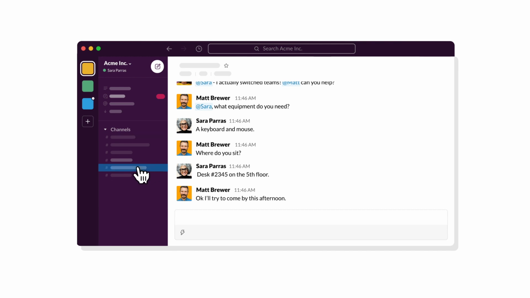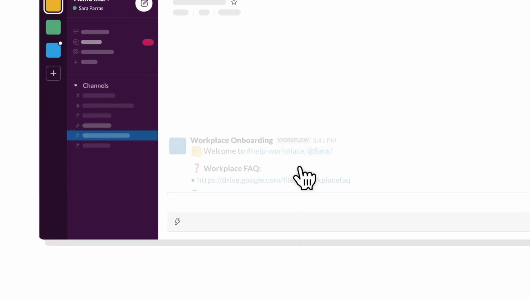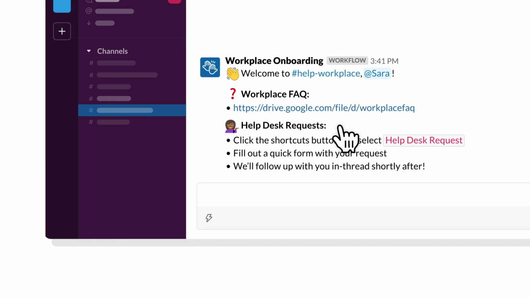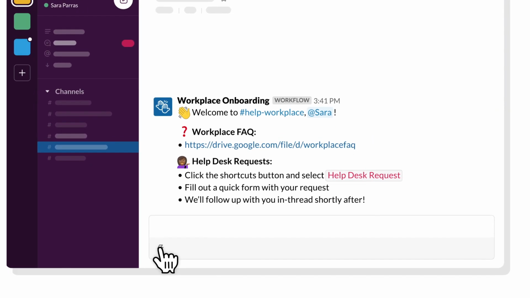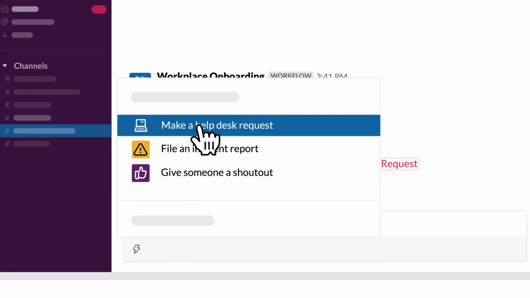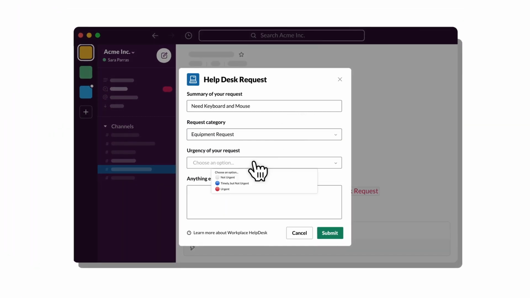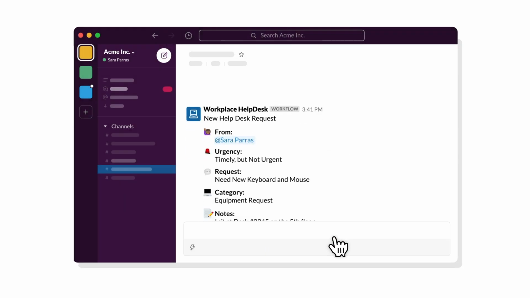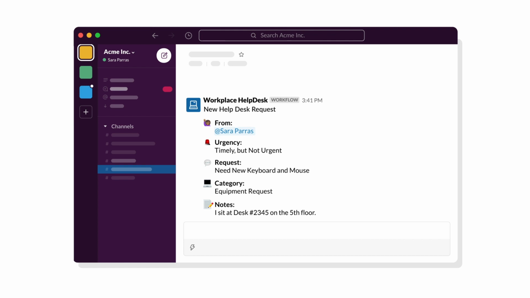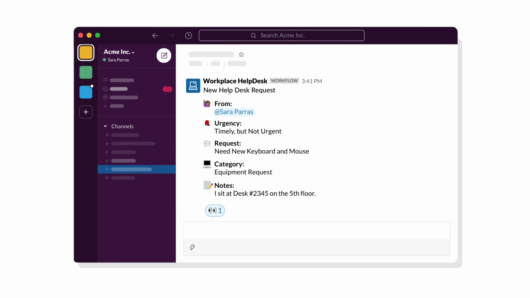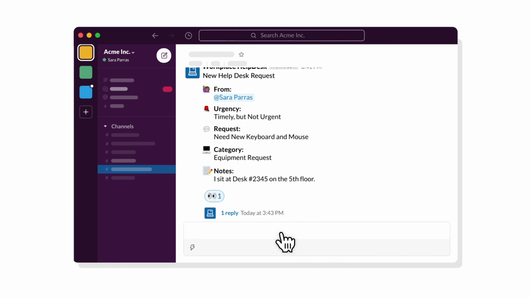For example, you can build a workflow that shares need-to-know info with team members when they join a channel, helping them get up to speed faster. Or build a workflow that easily captures and organizes key information in a channel, like a help request, cutting down on back-and-forth messages. You can structure the workflow to automatically move requests through to relevant teams, reducing unnecessary delays and the time it takes to get those tasks completed.